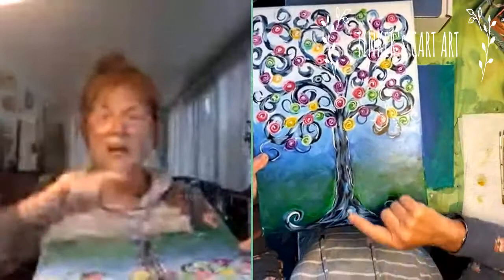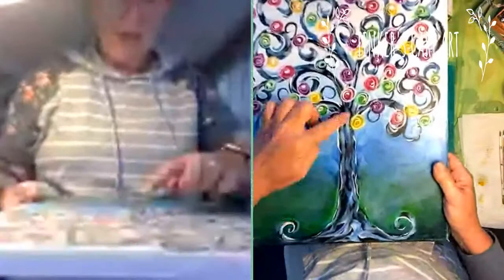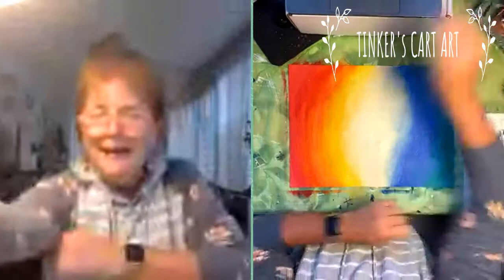There's that one that we did vertically, which simply gives you a good idea of what it looks like with just these big round spiral bits. I gave this one a little root that curls, which you can do. Notice one little element: when I paint my tree, I do it black. I'm not a big gray person — I love color. So I am highlighting and shading my tree with blue. You could do that with purple — I just don't want it to be black with white and then just turn gray.